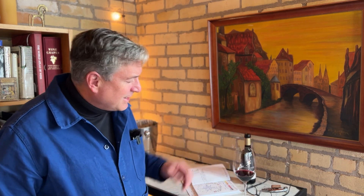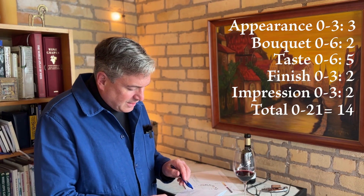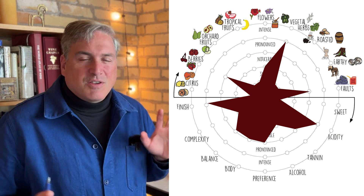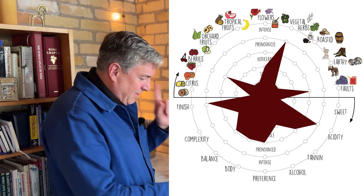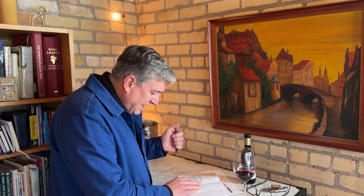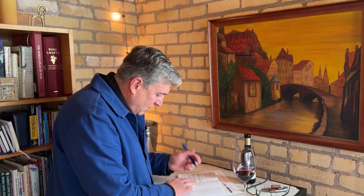Here is my final score for the Lightning Strikes Again Cabernet Sauvignon from Chile. I totaled it up and gave it a 14. Looking at the guide, 12 to 15 is 'good,' and 14 falls into that range. My flavor profile shape — I'm going to try to put a picture of that here. If you start filling out these flavor profiles, you'll see how all the different wines start looking different and you'll begin to recognize them based on the flavor profile. The last thing I want to do is go to the back of my book and mark Cabernet Sauvignon — I tasted it and it's on page 11. This little book has a build-your-own index.